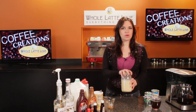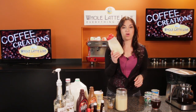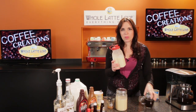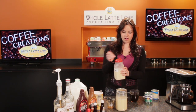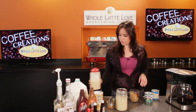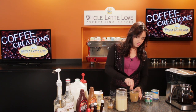The mason jars are great, you can just store that right in the fridge. I also like to use these Tupperware containers because they have a nice pourable spout and also it's portable so you can take it to work with you. I've actually labeled mine because I've made a few different kinds at once so I know what's what. Alright, time to add our creamer to our coffee. It's kind of heavy on the creamer, but that's okay.